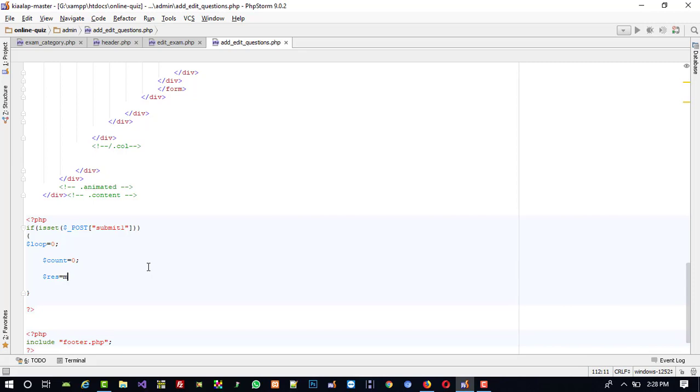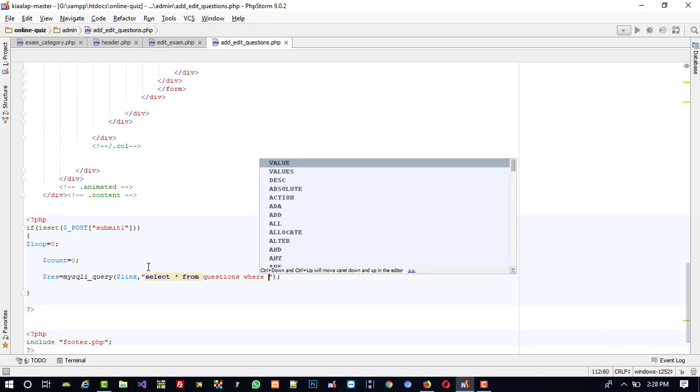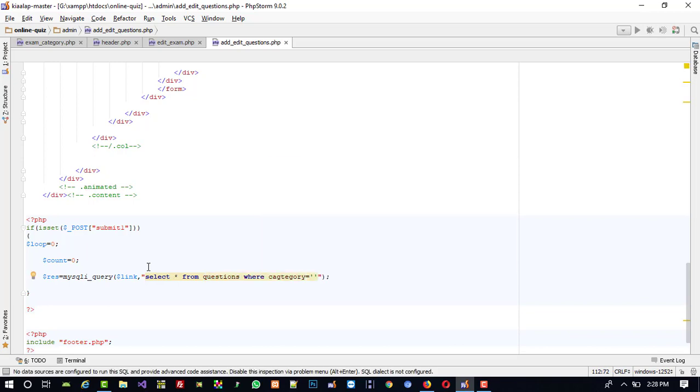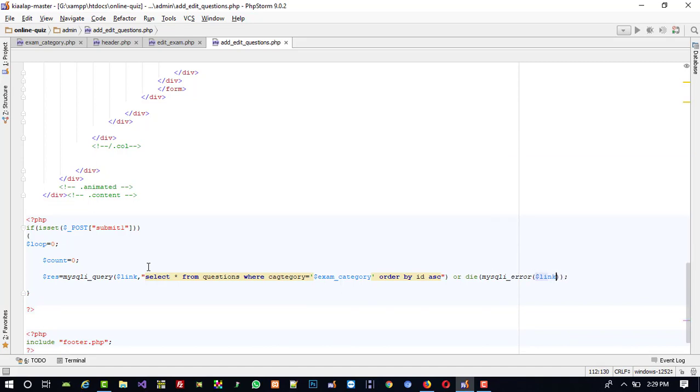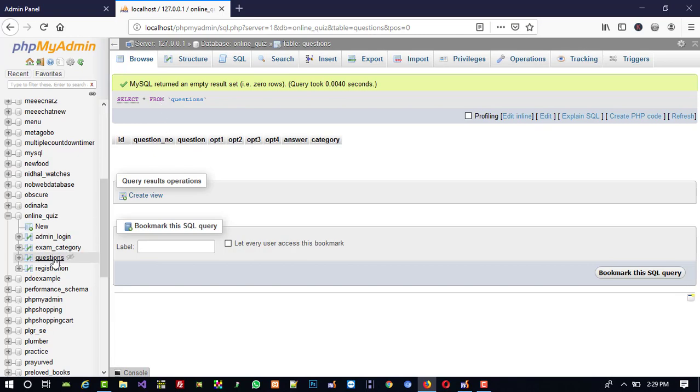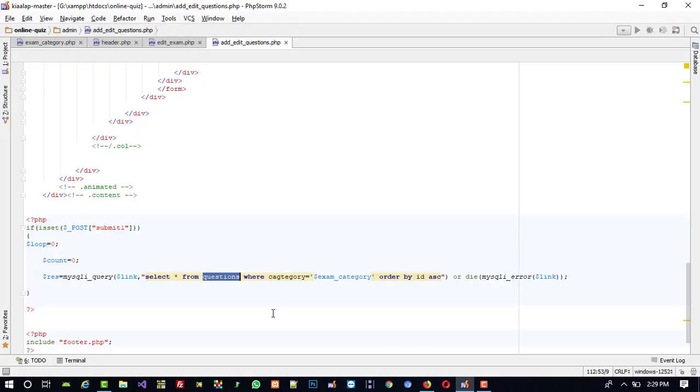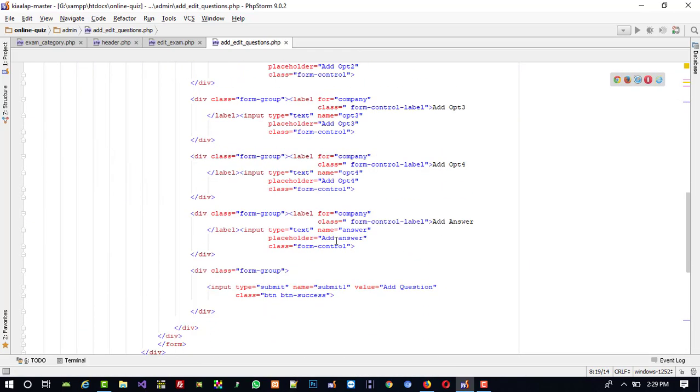Now $res is equal to mysqli_query($link, and here I am going to write select * from questions where category is equal to $exam_category, order by id ascending, and here I am going to write or die mysqli_error($link). Now let me confirm with our table: the name is questions, and category, and our declared variable is exam_category. Yeah, so that is perfect.